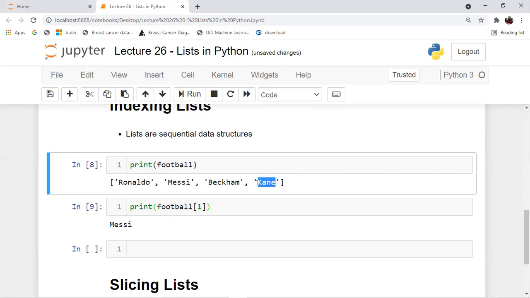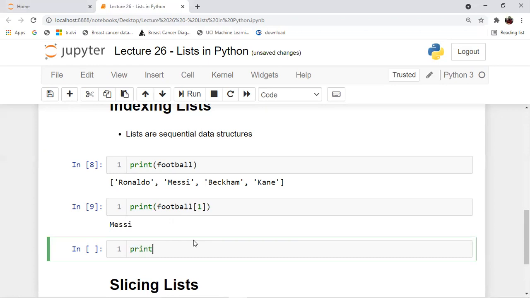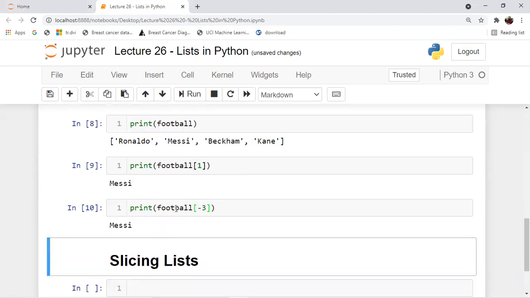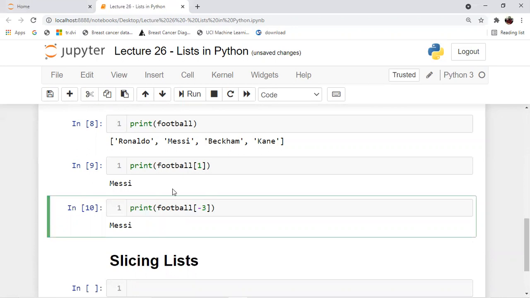Kane is at -1, Beckham -2, and Messi is at -3. So if I say football of -3, let's see what I get. Perfect, I get Messi again. So there you have it. You can index lists using both positive integers as well as negative integers.